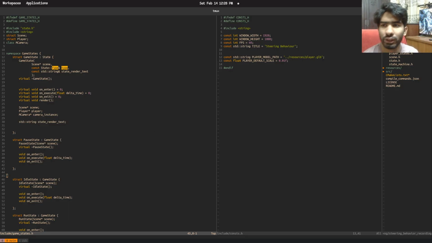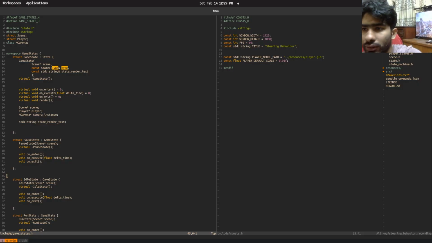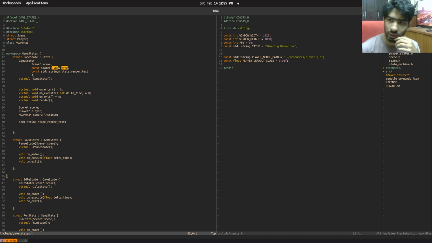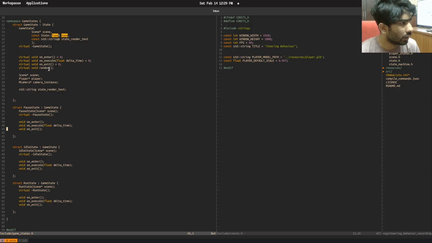So the demo version, it's okay, yes. Anyway, I don't know why it didn't work when I was doing this. Actually, it's already refactored.